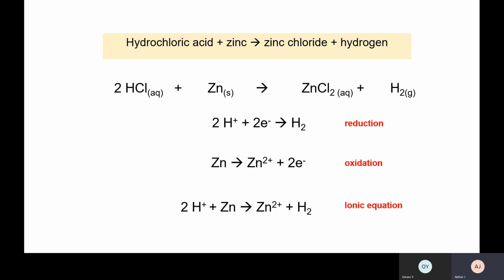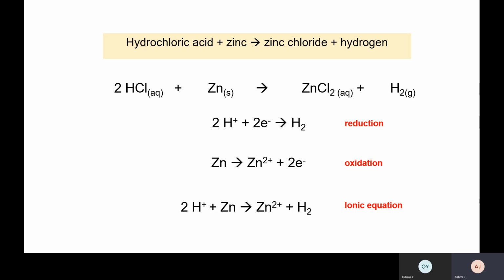Right, let's go through it. The first thing you need to check is that your balanced symbol equation is correct. You should have had 2 molecules of hydrochloric acid reacting with 1 molecule of zinc. That makes zinc chloride plus hydrogen. Just check that you've got that right. If you didn't, then you will need to review your half equations. So if you didn't get that correct, pause the video now and check or retry the half equations. The rest of you, let's carry on.